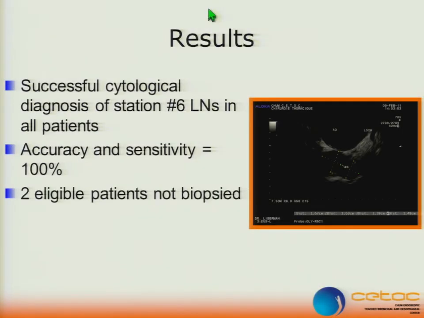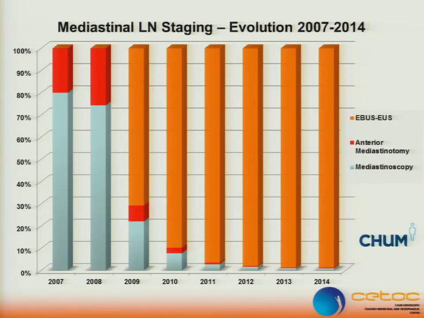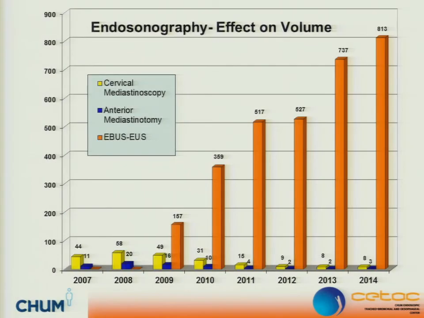We get to Station 6 through a very far approach — about 5 to 6 centimeters above the aortic arch — passing the needle out into the mediastinum to hit those nodes. In the video, you can see the needle is bent within the mediastinum; we pass through and turn the scope to reach the node even though we've passed outside of the aortic arch. Two patients were not biopsied: one because of a large aneurysm, the other with a porcelain aorta, but we've had no morbidities and have done over 60 of these. In our center, we've moved almost entirely to EBUS-EUS — last year we did only two mediastinoscopies while performing over 1,000 lung resections — and because we're doing needle techniques, we can stage many more patients and take to the OR only those who need operations.